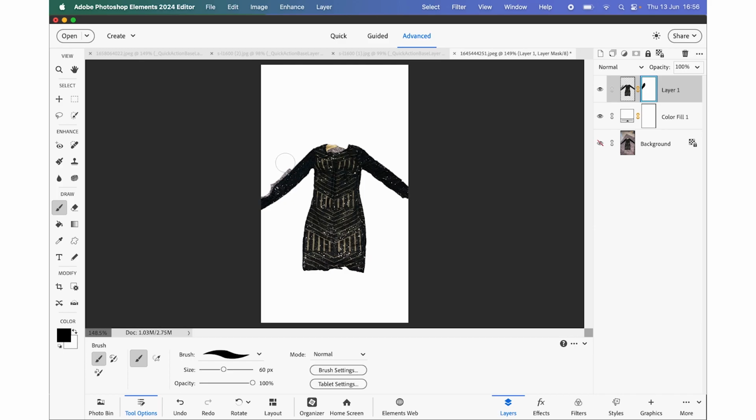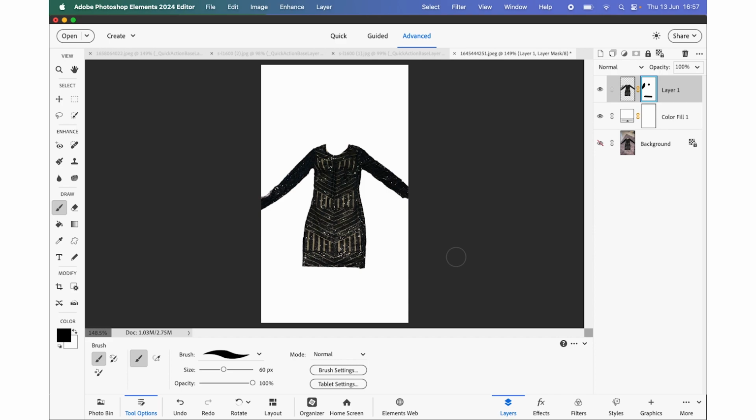One cool tip is if you click once and then hold down the Shift key and click somewhere else, you get a straight line, and that can often be a quick way of refining things. I'm going to just click into the neck and tidy this up. I've slightly overdone it there, but I think that looks better than the original. Let's try this technique again: one click, then Shift, one click on the bottom, and let's move to the other side and one click, and we get a much straighter edge, which I think gives a more professional look.